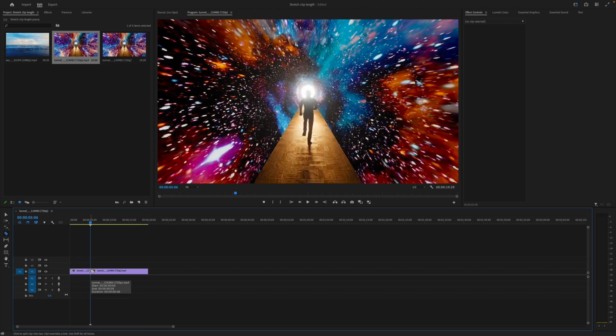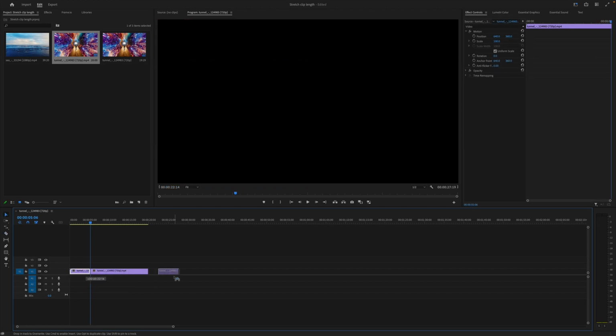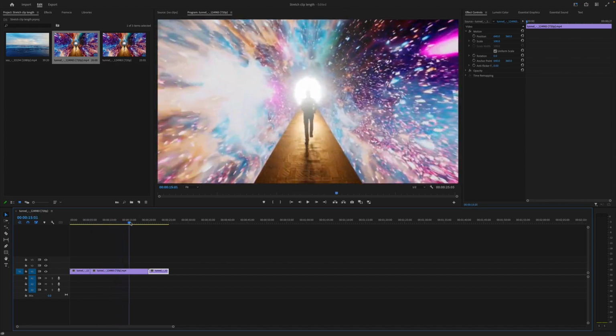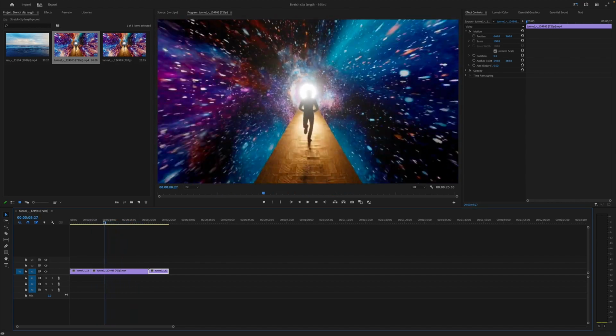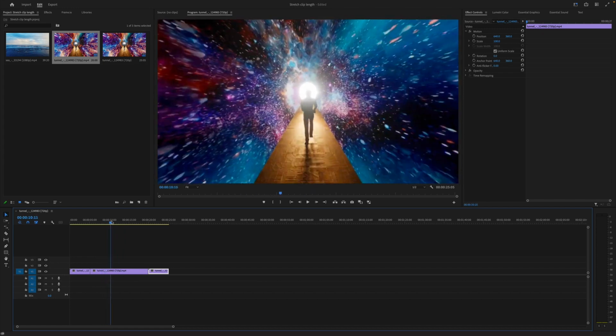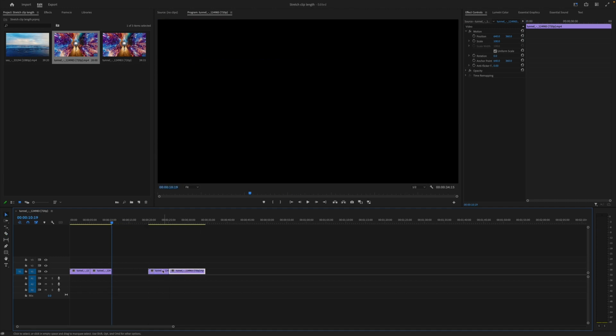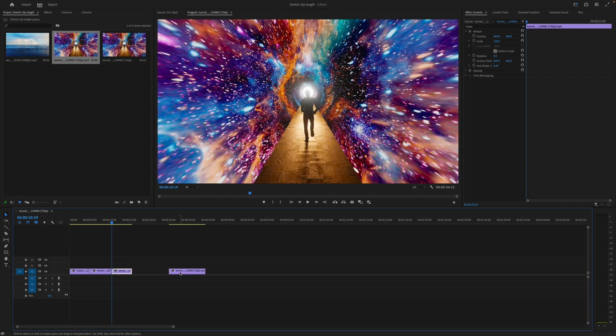So I'm going to use C on my keyboard to make a cut on my timeline. And then I'm going to also find the point at which the light gets brighter, and I'm going to make a cut there. And what I'm going to do is drag the end where it gets brighter right to the end.